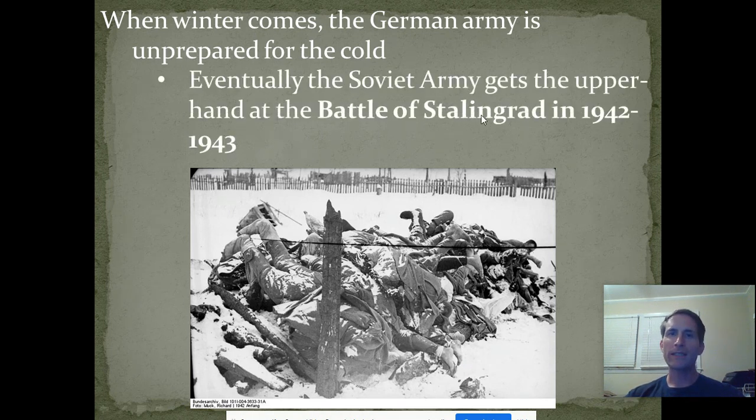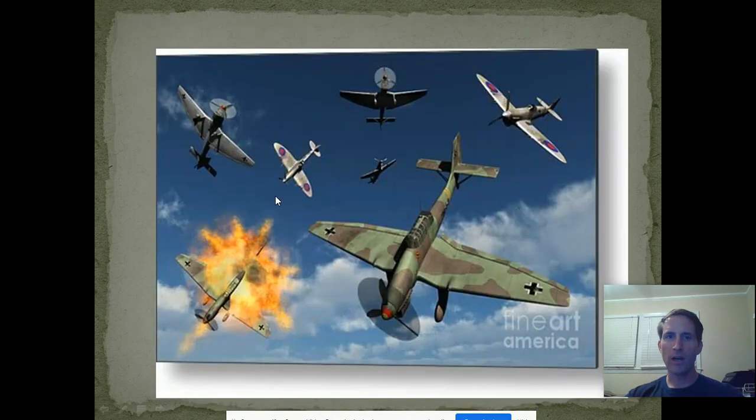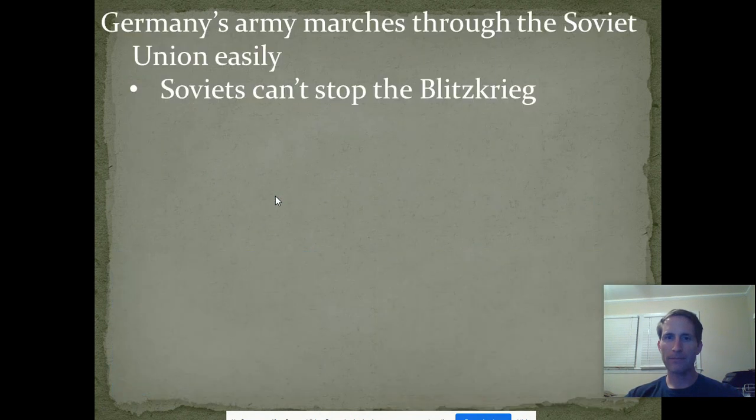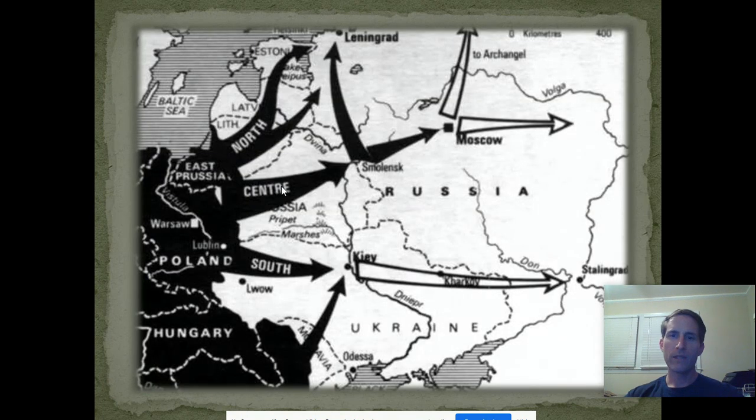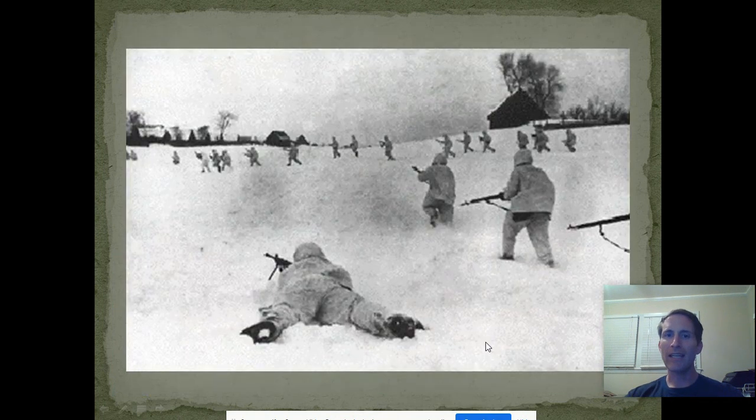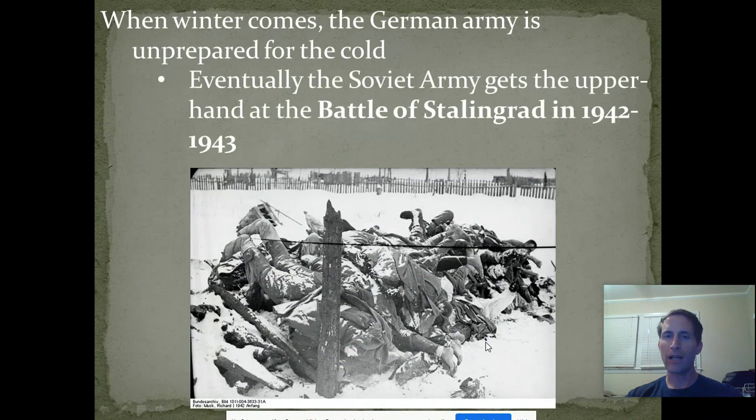the Soviet army is going to get the upper hand, meaning they start winning at the Battle of Stalingrad, which lasts from 1942 to 1943. Now remember, Stalingrad, looking back at this map, is all the way over here, and it's one of the biggest, most important cities in the Soviet Union. But I mean, that's thousands of miles away from Germany. So they had to get supplies all the way from Germany over to the troops there. And they run out of supplies. And eventually they're running out of ammo. They don't have any way to really fight. Went too far ahead there.